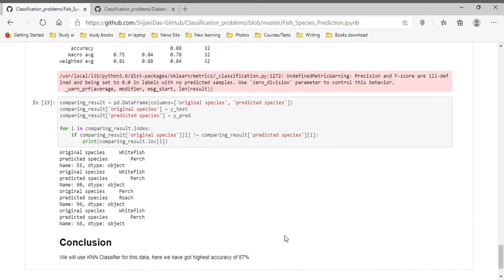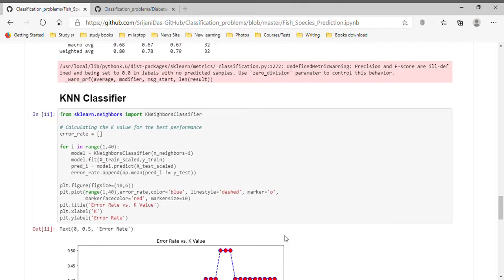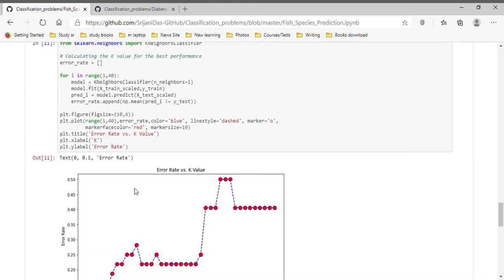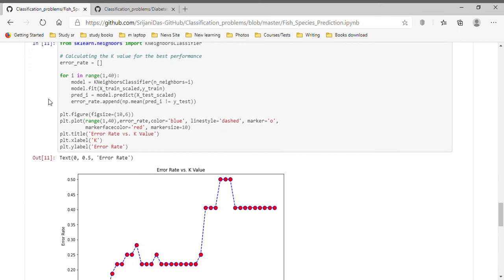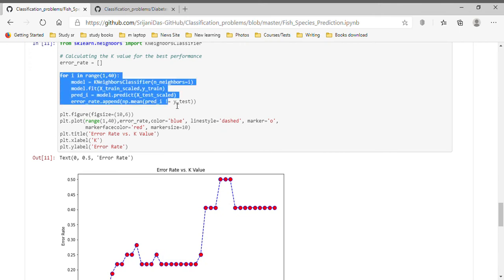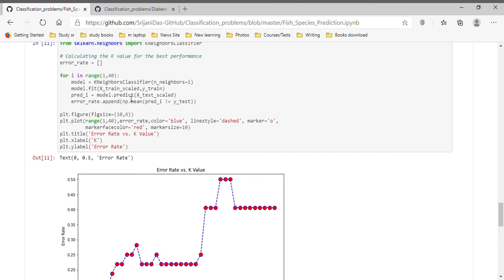Last but not the least, I have used k nearest neighbors classifier. So this is KNN. For KNN classifier, it is very important to first understand what k value we should use. So basically I tried to plot this first just to understand how the error rate is changing depending on k.